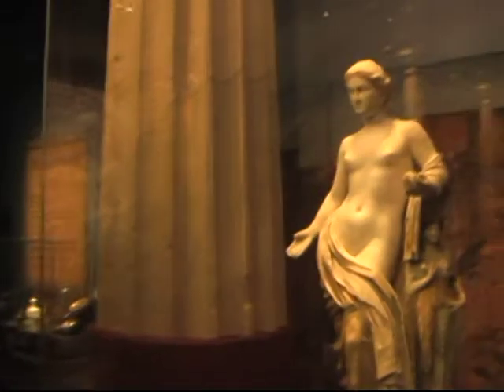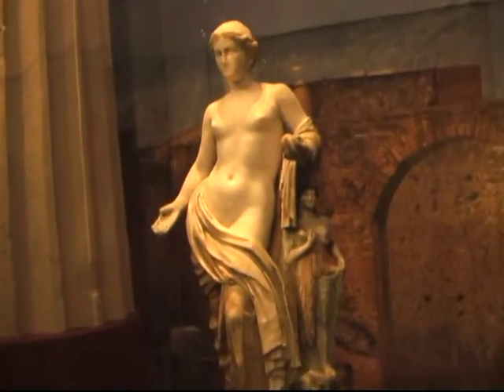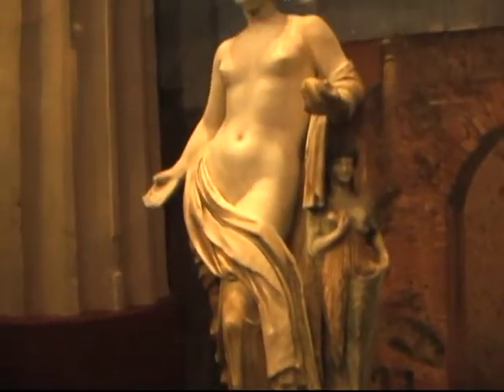They had pierced ears — yes, they were pierced. And rings too. I wanted to take you over here to show you the statue of Venus. Venus is the goddess of love, and this is one of the very rare examples of an original that still has the paint on it. It's very unusual to find a Roman statue that still has paint because the stone surface is so hard, over time it just peels off or wears off. This is one of my favorite objects in the installation.